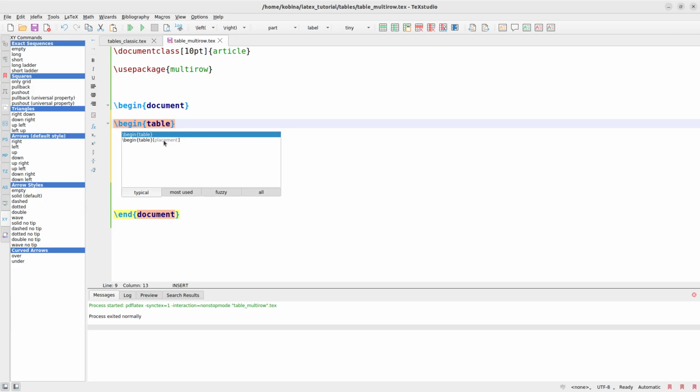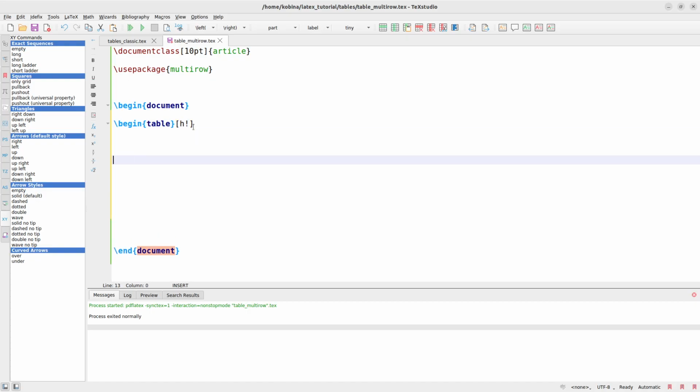Placement: where do you want to place it? Do you want to place it at the top of the page, or below the page, or exactly where it's being created? For the sake of this tutorial, let's use H. That's the placement. So I'll say H, and then I'll bring my exclamation mark to override any default settings.